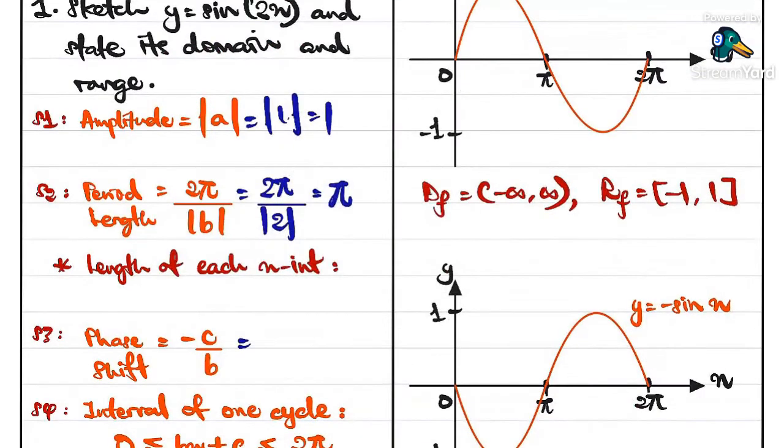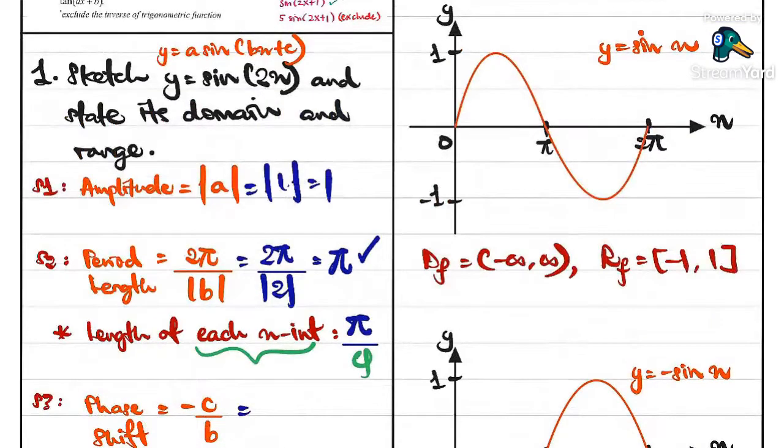And then the length of each x-intercept interval. What does that mean? Let me write down the answer first. It is pi over 4. Okay, why do we need to divide it by 4? Pi is just the period here. Whatever period length you have here, you have there. Then you divide it by 4. This is just common sense. Why do we divide it by 4?